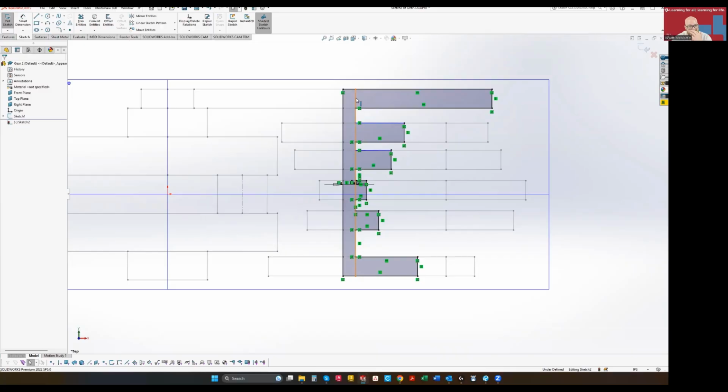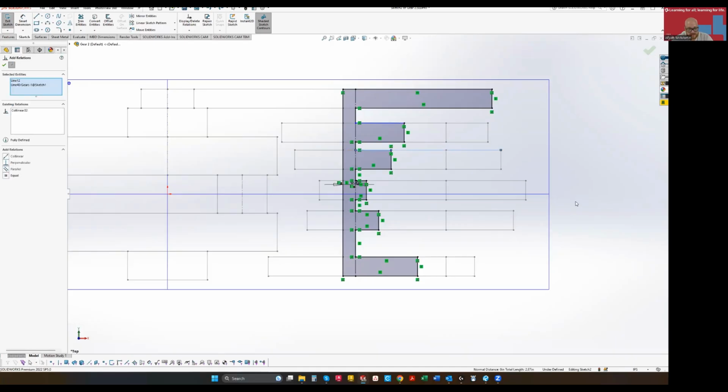Now we have some overlapping geometry here. Let's see if I delete that, see we have these lines that would be overlapping. So instead of deleting it, I just Control Z one time to get that back. I'm going to make this for construction, because otherwise we'd have to trim and then add a bunch of lines back in. So I'm going to make that for construction, and we can see that we now have a single closed profile. And so some of these are not fully defined, and there's a couple different reasons for that.